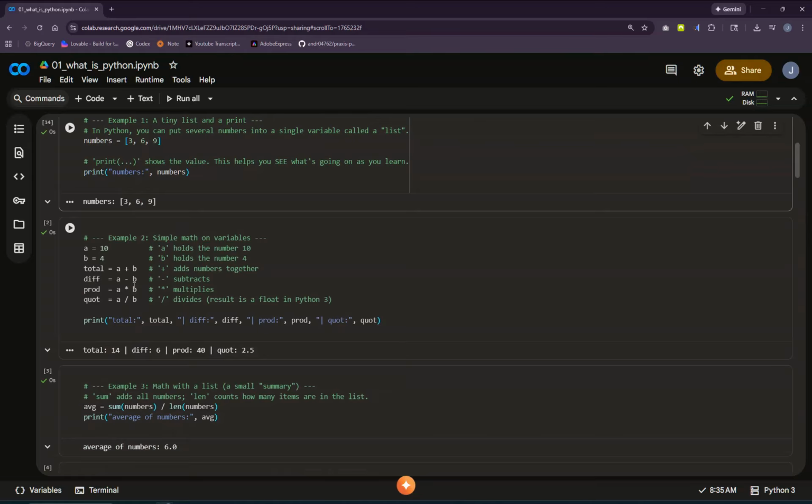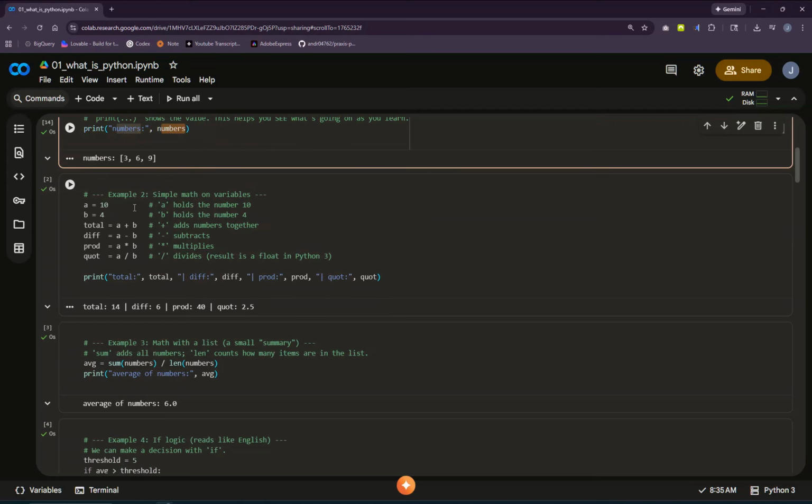I could go forever on each of these, but that's a basic concept of what we can do with a list and how we can refer to that list or make it a variable and use it later on in the code. That becomes an important concept. Next, we can do math.